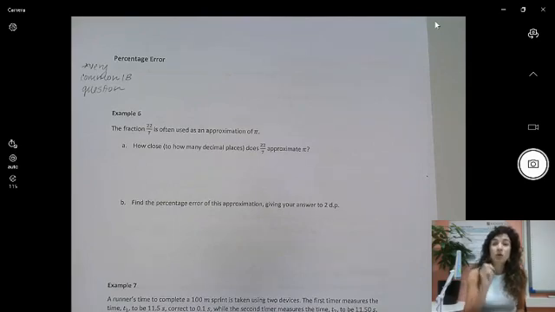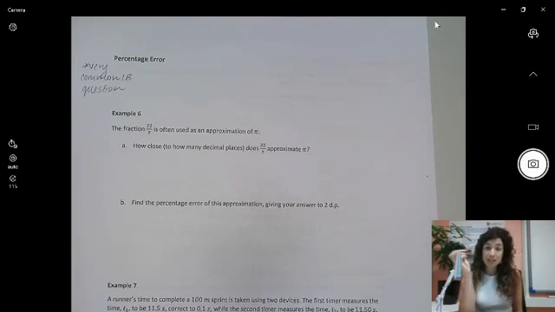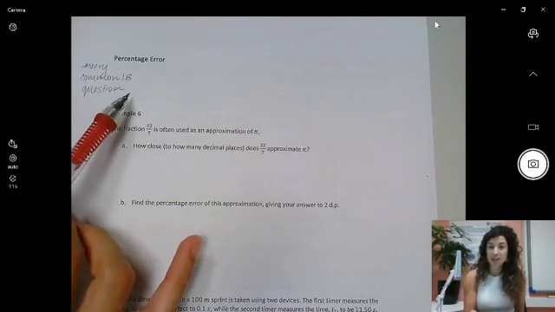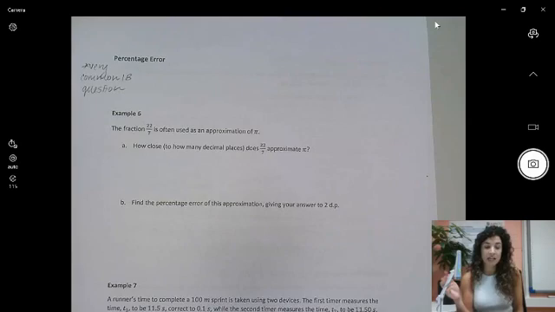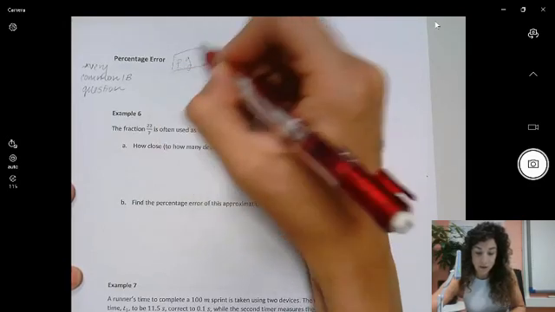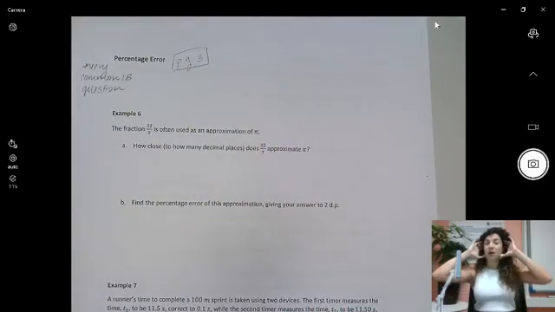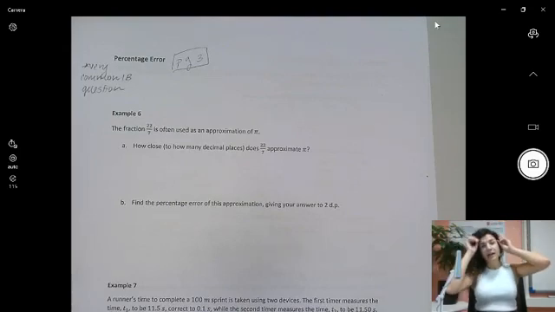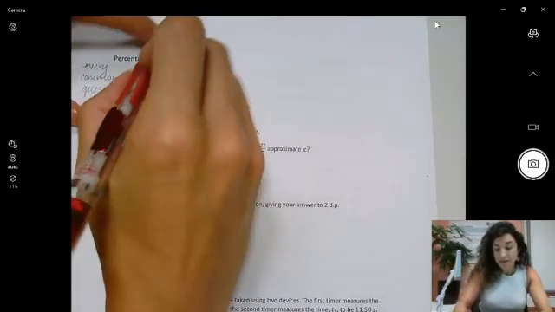So I would like for you to go to Schoology, go to Classroom Information, and you'll see that there is a formula book or formula packet. You should be so familiar with this formula packet by the time you take your IB exam in 2 years that you will know exactly where this percentage error formula is. So when you're asked to find it, you think, oh, that's in my formula packet, and go. It is on page 3 of your formula packet at the very bottom. So go ahead and try to find it, take a note, and look at what it says.